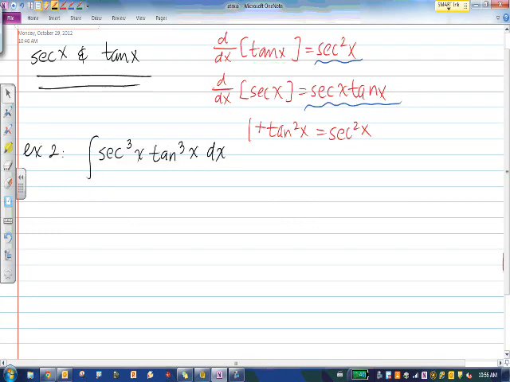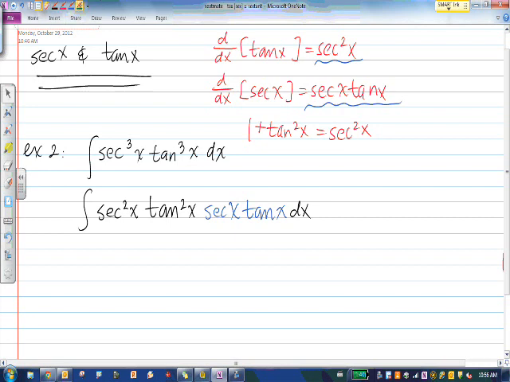Okay, let's take a look at our second example. Again, we have the choice of isolating a secant tan or a secant squared. I want you to notice if you pull out a secant squared, you're going to be left with a secant to the first power, which is odd, and we can't use our identity. So this is a situation where it's actually better to pull out a secant tan and go from there. So I'm left with a secant squared x, notice that's even, and a tan squared x, also even, so that's good. And then don't forget your dx.